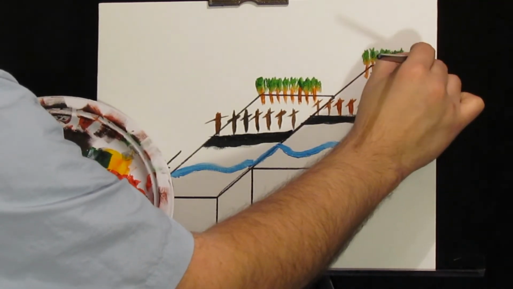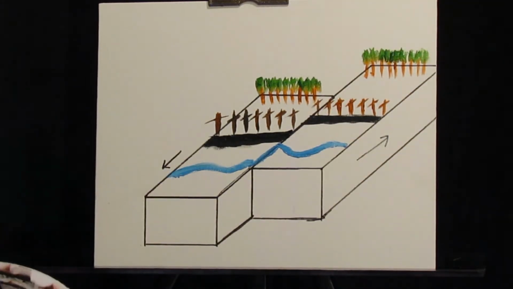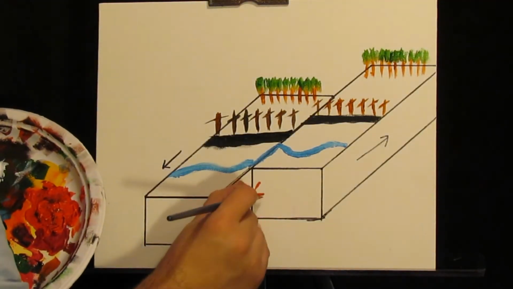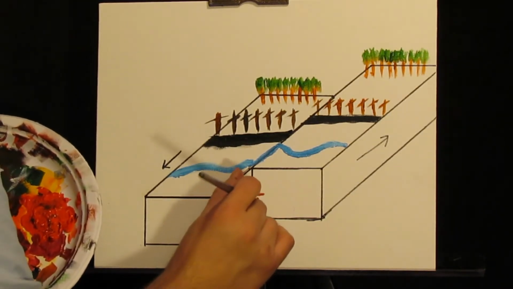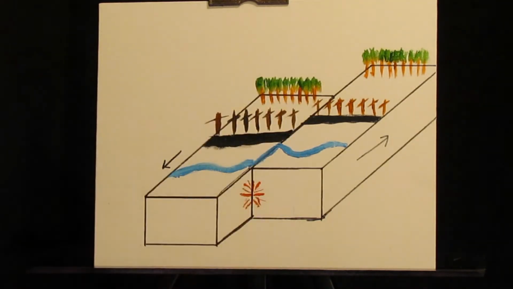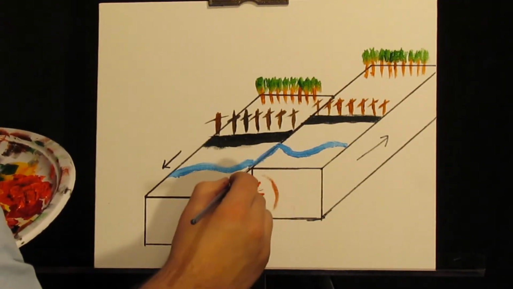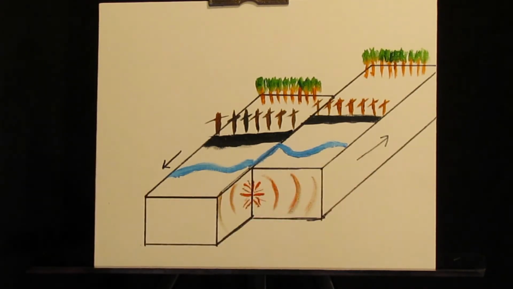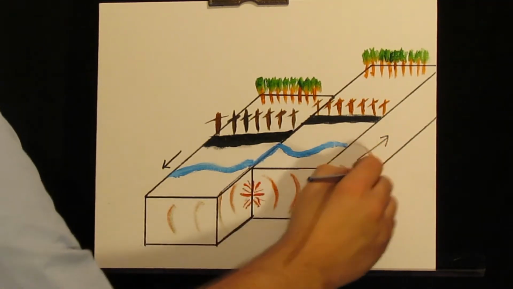Okay, so this transform boundary, the San Andreas Fault, is known for earthquakes. But the earthquakes that actually happen along the San Andreas Fault are relatively shallow. The earthquakes that happen there aren't very deep, because this deformation happens all the way to the surface. And the earthquakes that happen are very, very shallow. And the earthquake waves kind of radiate outward through the rock, through the layers, and they dissipate over time.